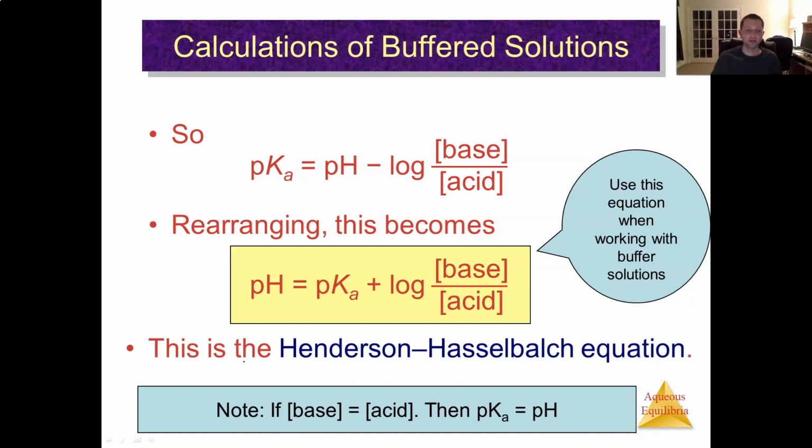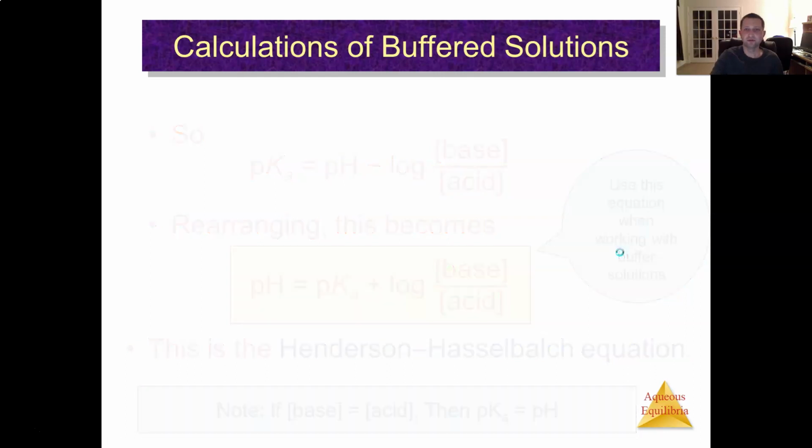And there's a little shortcut here. If your concentration of base and acid are the same, your pH would be equal to your pKa. So if you end up with equal concentrations of base and acid, you end up with log of 1, and a log of 1 is actually 0. So you end up with pH equals pKa. Just a little logarithm stuff right there. Okay, let's move along to some practice problems.